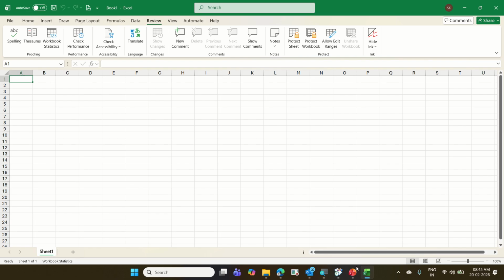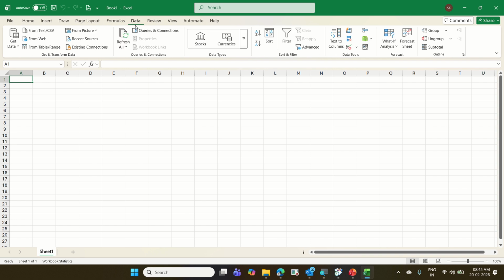So first we are going to get the data. How can I get the data? Go to the data tab. There is a data tab available. Under the data tab, there is a group called Get and Transform Data. What are all the options above the group available here? It's for getting the data. So you can see data, get and transform, where we can see get data.